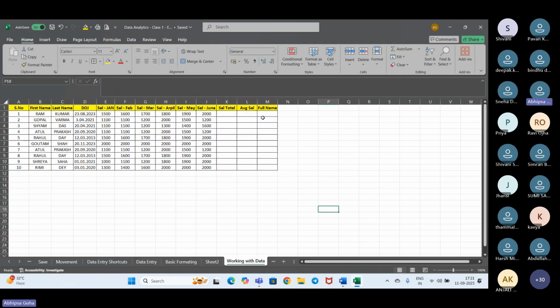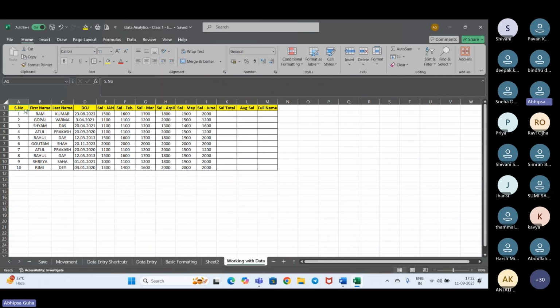See, all of the data has got its specific borders for each value, right? So now I just need to thicken the outer border so that it specifies that this is my Excel file or the table with which I am working.